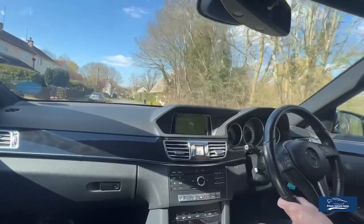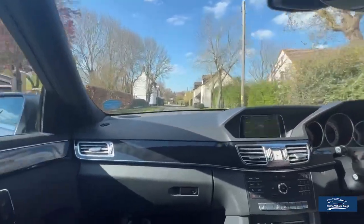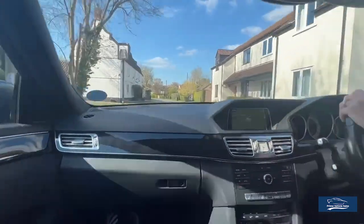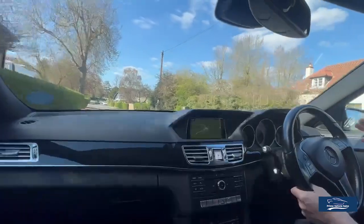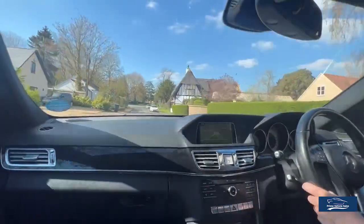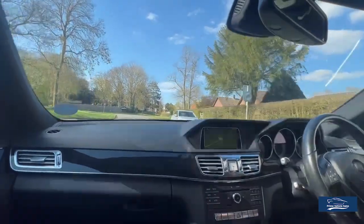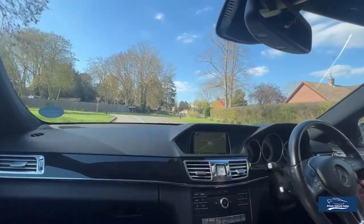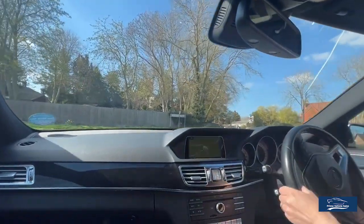that there's something coming. It's also got lane keep assist as well, so you get a little vibrate through the steering wheel if you drift a little way. So privacy glass in the rear as well, so those are over and above standard spec that's on it, which is pretty comprehensive, all round sensors. Really nicely spec'd.